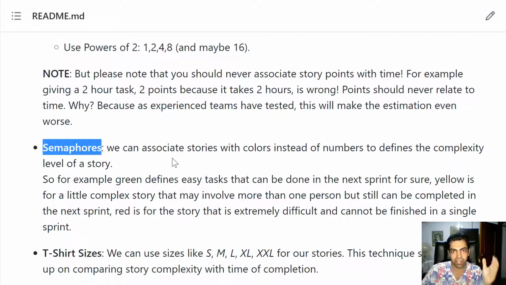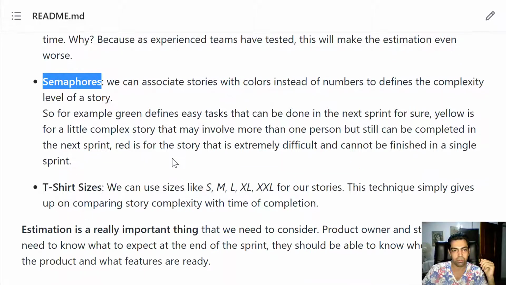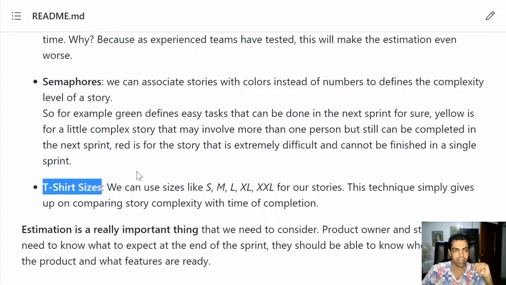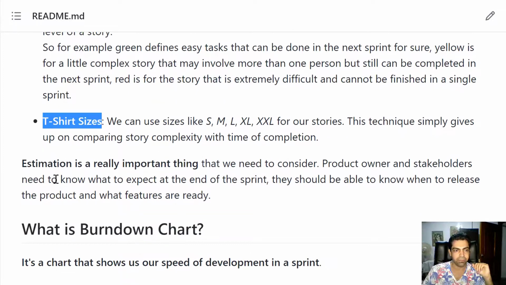You can use any colors that you would like. It doesn't matter. T-shirt sizes. We can use sizes like S, M, L, XL, XXL for our stories. This technique simply gives up on comparing story complexity with time of completion. I myself prefer T-shirt sizes for most of my projects.